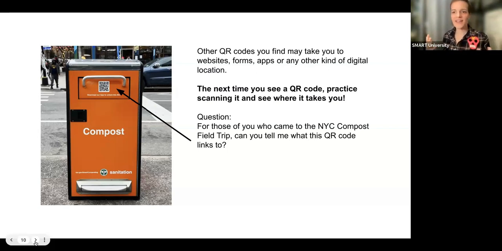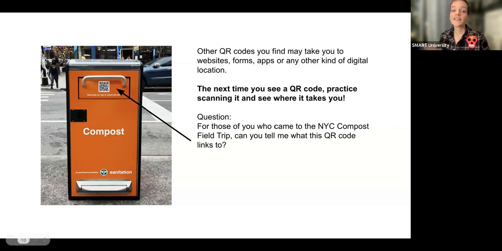Sometimes it's a little clunky. It can feel a little difficult, right? So the more you practice, the less difficult it'll feel. And when you find yourself somewhere that you really need to scan a QR code for information or for a menu or something like that, then you'll feel comfortable doing it. So just practice. Don't be discouraged if you don't get it the first time or the first couple of times.